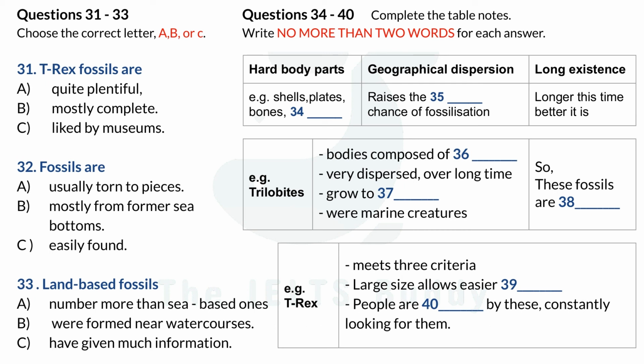Trilobites, a strange sort of ancient crab, are a perfect example. Their body structure was one of hard plates. They existed over virtually the whole world of their time and over a huge span of geological history, over 250 million years in fact, one of the longest ranges of any creature ever. Added to this, some species could grow to relatively large sizes, and they lived in the sea. Perfect! These creatures meet all the criteria, and as a result, museums all over the world are spilling over with trilobite fossils of all shapes and sizes.